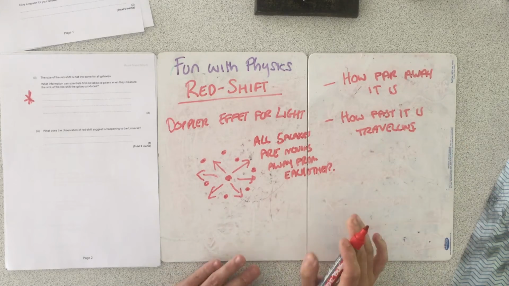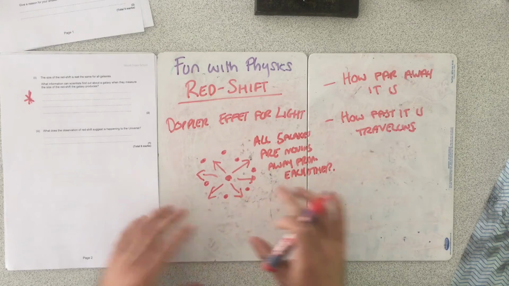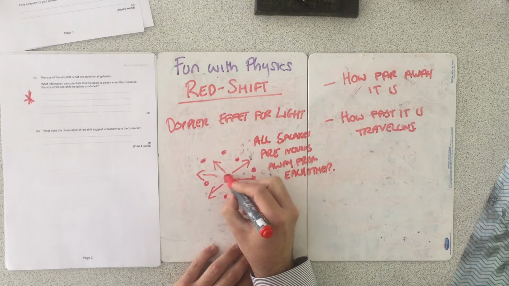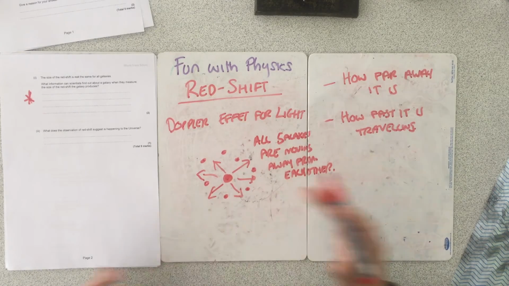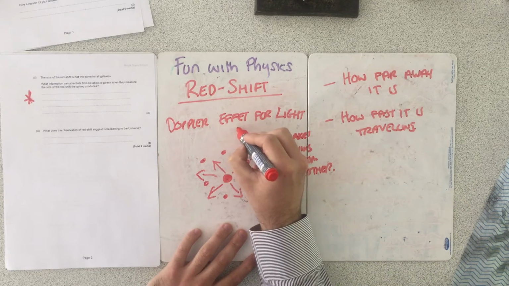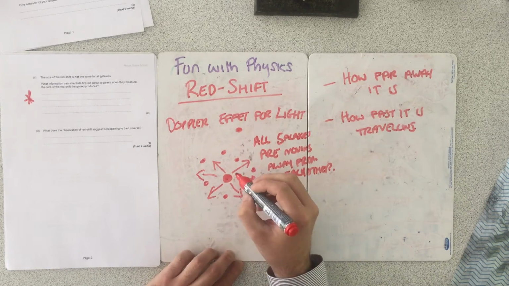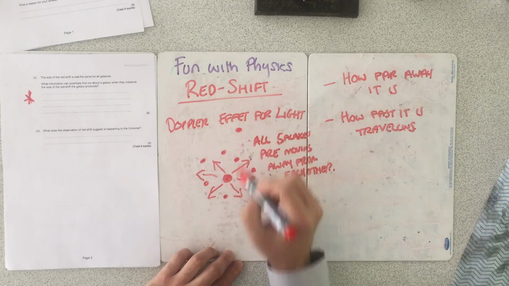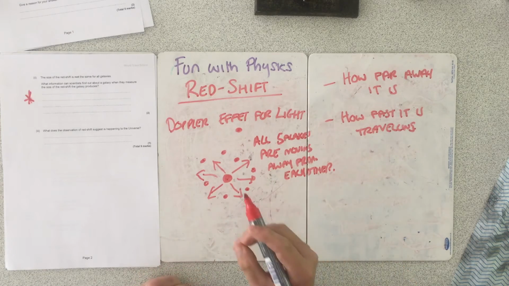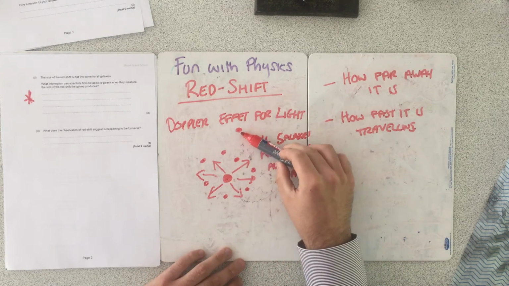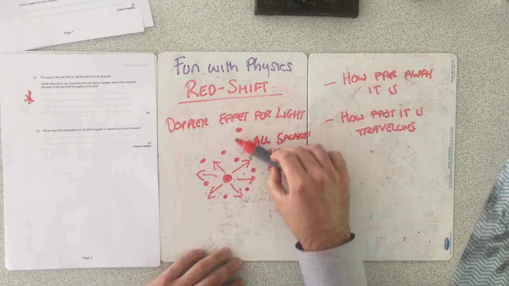Okay, now how can it tell us that? Because if everything started off in a very small point, like we said in the Big Bang Theory, and expanded outwards, one that's got this far away must have travelled faster than this one to get there in the same time. So we can work out how far away it is, but also that it's travelling faster and how fast it is travelling.